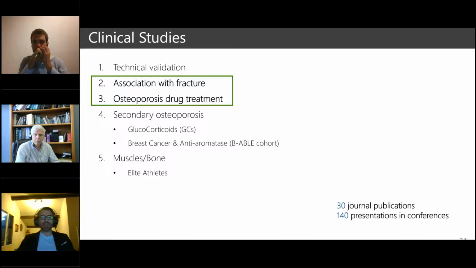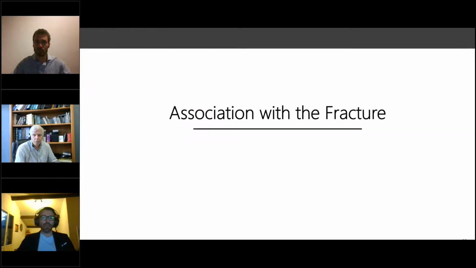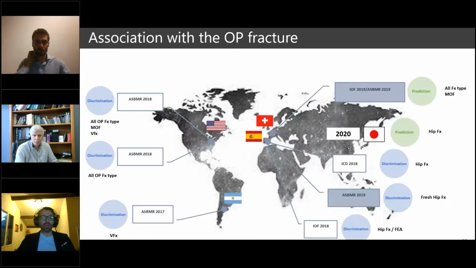Based on this approach, several clinical studies have been performed and presented, covering different fields, such as the association with fracture, treatment follow-up, secondary osteoporosis, or the effect of training. I will focus the rest of my presentation only on the association with fracture and the osteoporotic drug treatment monitoring. Regarding the association with fracture, to date we have done 8 studies, and among these studies, 2 are prediction studies.